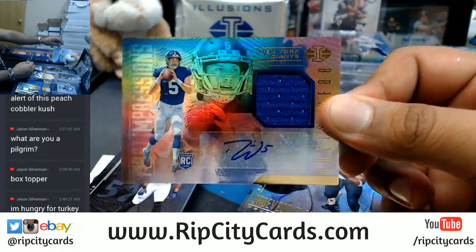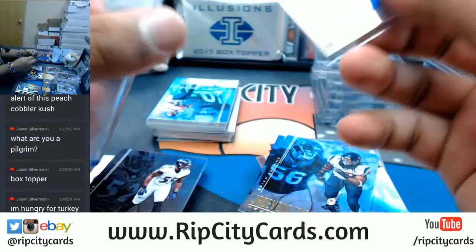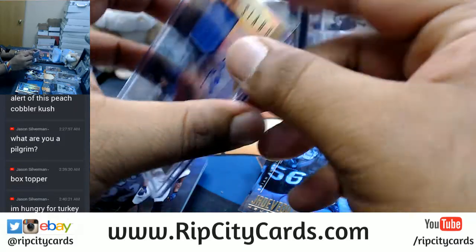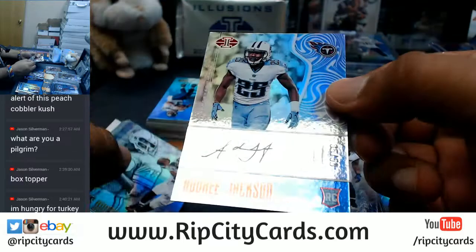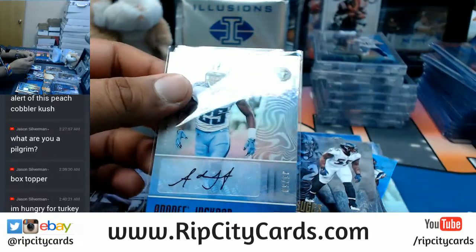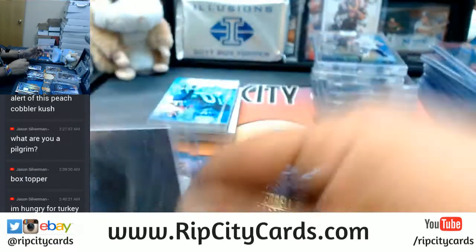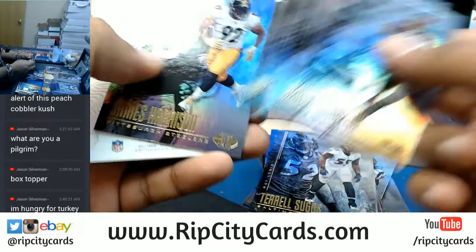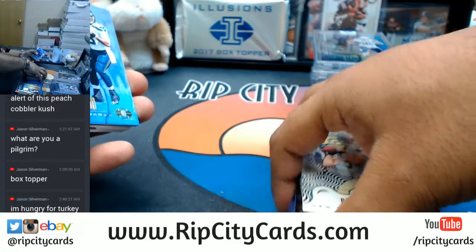Davis Webb RPA for the Giants. What else we got? For the Titans, Adoree Jackson to 50 is the auto. Nothing there. Last stack to go through here. If you haven't hit yet, I wish you the best of luck.